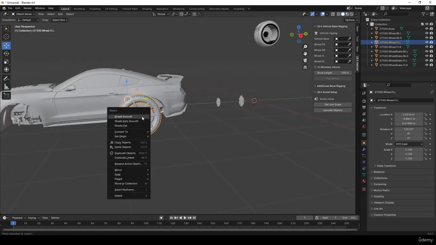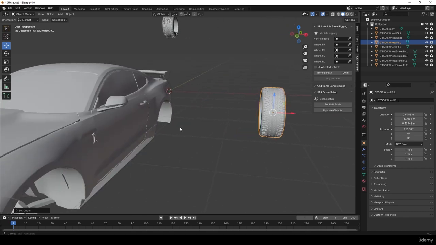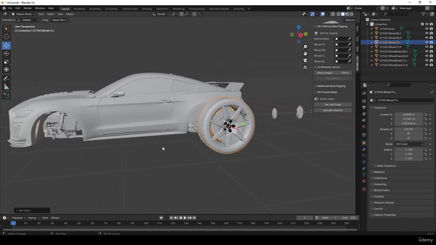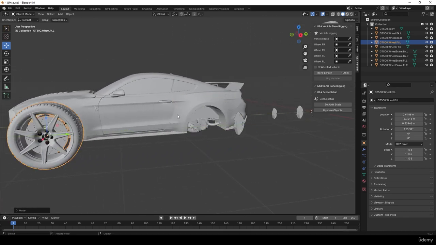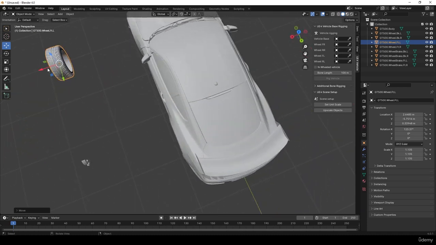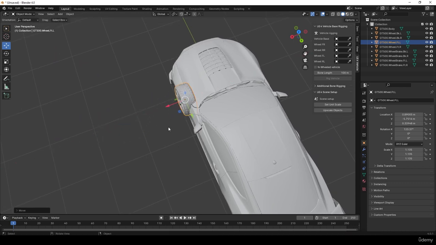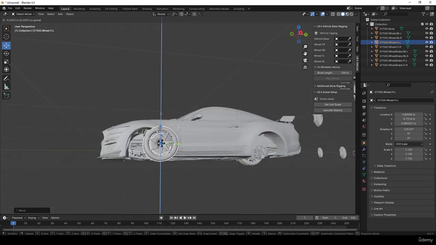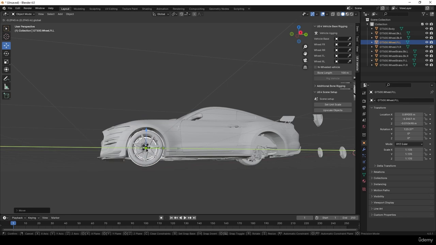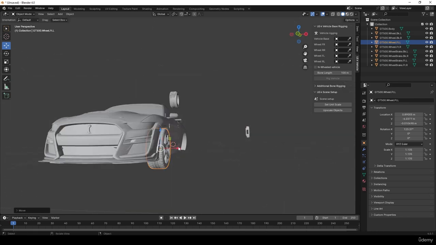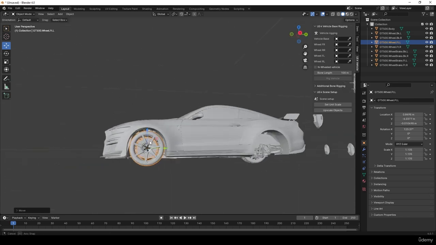So here I will click the right button, click set origin to geometry, and now the pivot is in the middle of our tire, and it will be easier for us to move it, because before that the pivot was somewhere else and it was harder for me to move it, and now it's much easier. So we have to place it on the place for the tires one by one. Okay, something like that, it's okay.